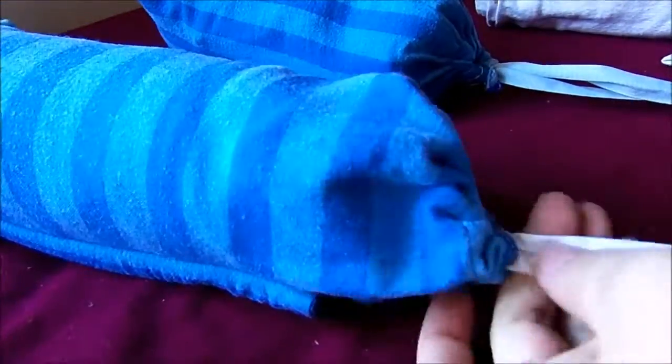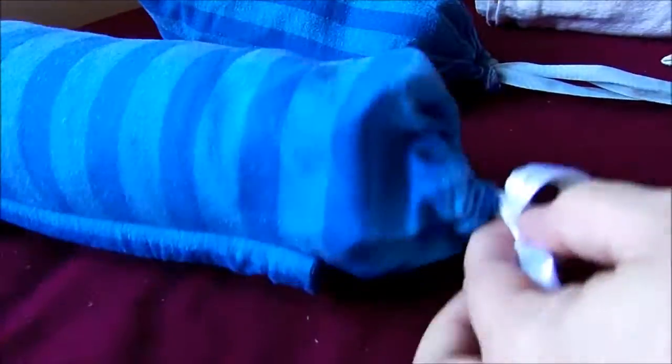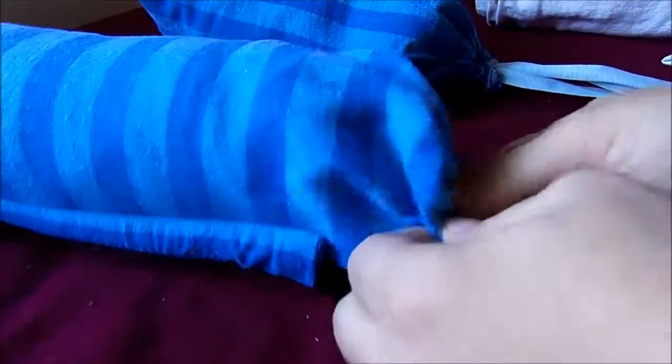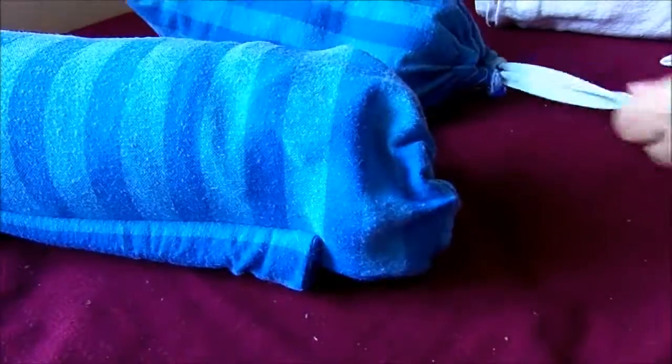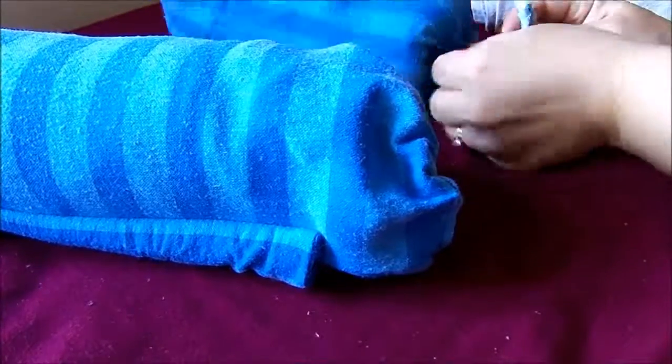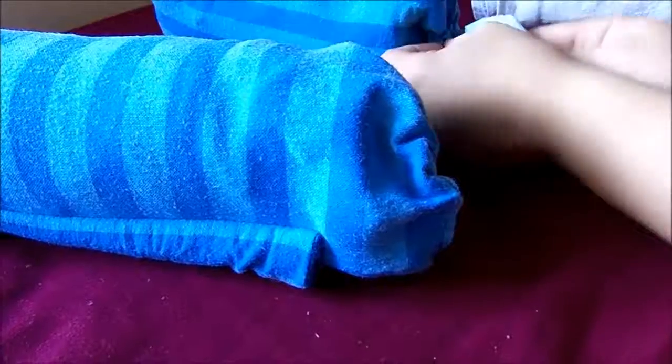And this is where you're going to be putting blankets inside here, and then you just pull the ribbon and it closes, and the blankets fit in there, and then put the ribbon on the inside. And then there you go.